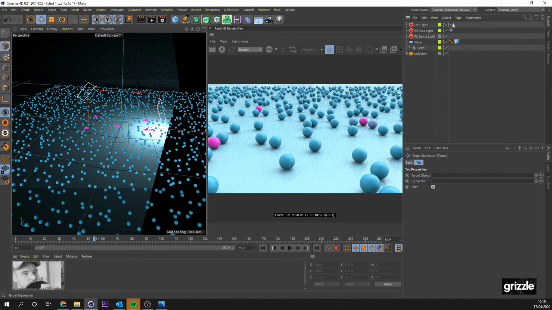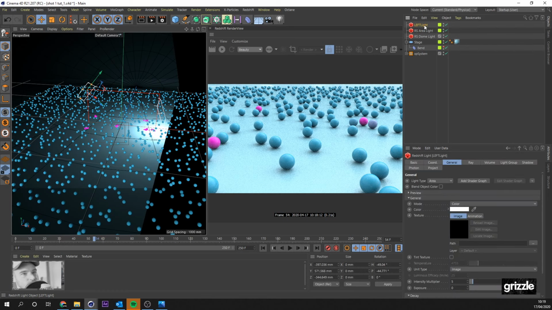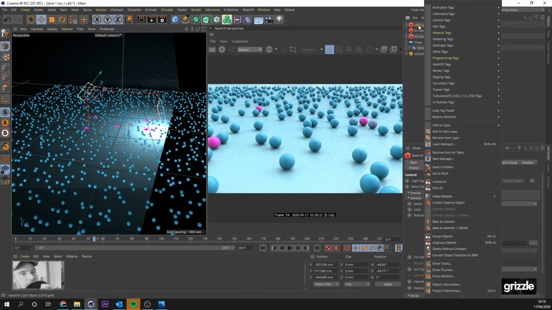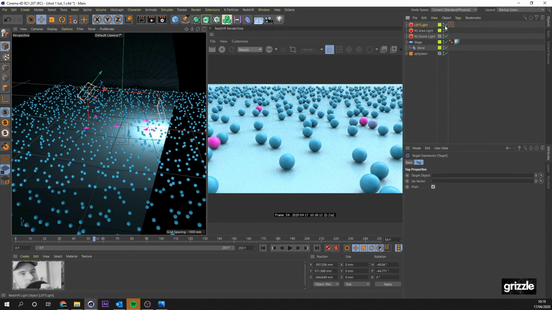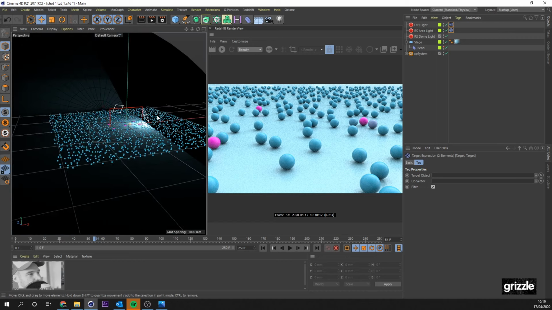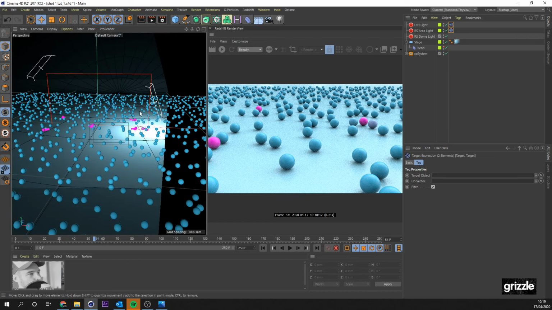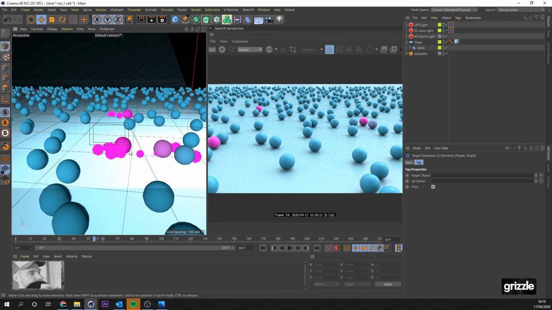Okay, and then for the strength, if we bring them both to 5 to start off with, and they've got a target tag on there. I'll show you how to set this up if you haven't done this before. Right click on your object, animation tag, target, control drag to copy it, and then it needs a target object that we're looking at. So let's say we were looking at this set of spheres here.